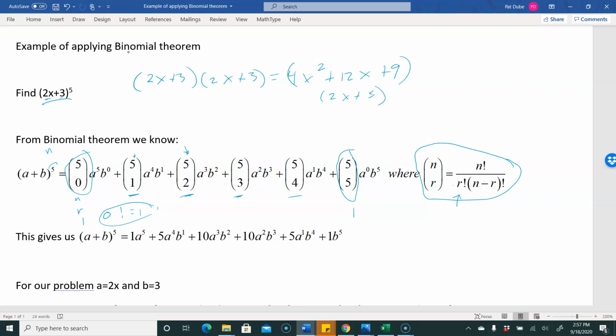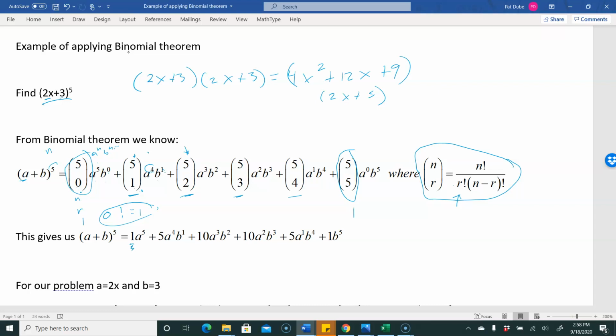But when I apply this formula to each of these coefficients, this is where the coefficients come from. The pattern that the variables follow: whatever was first is called a. So I have a to the nth power, b to the 0th, then a to the n minus 1, b to the 1, okay? Here, the a becomes the fourth. 5 minus 1 is 4, but these two exponents always add up to 5. See that? So the exponent of the a goes down by 1, the exponent of the b goes up. So I use this generic example of a and b to figure out our coefficients, so you can see where they came from.